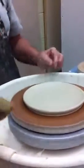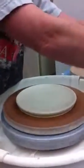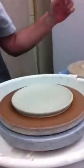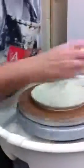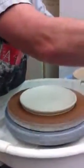Also, I'll make one that has a little bit more lift to it next time. Remember when you made your bowls, how you thought that they were quite wide, and by the time they dried, it was like they folded up like a flower a little bit? So this will probably curl up a bit as it dries. So you kind of want to get them as flat as you can. Now, you can chamois the edge of this too.